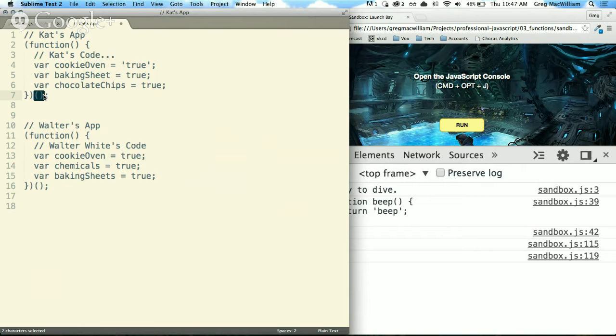Cool? So that's what IIFEs are doing. This is what we call the immediately invoking function expression. IIFEs are just a way that we can set up our own private block of code in which we can write our own variables and data and not have it conflict with somebody else in global scope. As a rule of thumb, we always want to minimize our dependency on global scope and put as little up in global as possible, because as soon as you go to global, you're subject to overwriting things inside of the browser or conflicting with other third-party pieces of software that are out there.